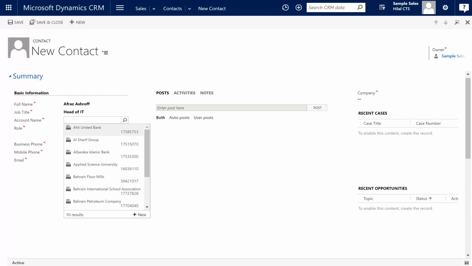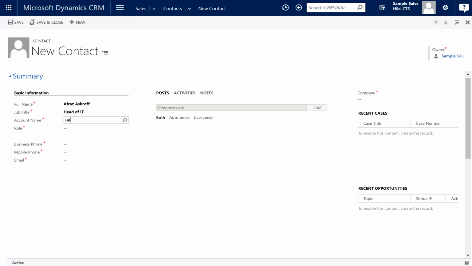As you type along, you should be able to see that it's filtered, and you don't have to enter whole account names. Even if you enter part of it, the system will be able to pick it up very quickly. And the fourth field would be the role of this particular contact in the organization. So we have created a number of roles like that. IT roles, like head of IT is an IT role. Logistics, like logistics manager. Finance manager, accounts executive will be for finance, and management, like general managers, operations managers will be here, and so on.